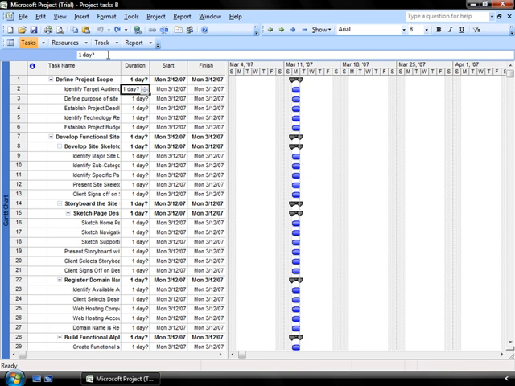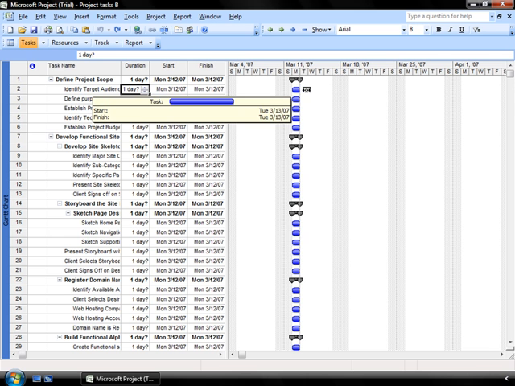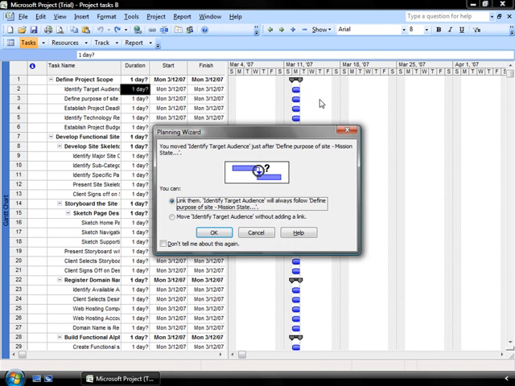The final way that I can use to increase the duration of a particular type of task, for those that are more visually oriented, is to use the Gantt chart lines itself. Now you'll notice as I've moused over this particular Gantt chart, I have a 4-sided arrow as my mouse indicator. I simply click and drag that indicator along the line to then increase or decrease the amount of time that's spent on that particular task.